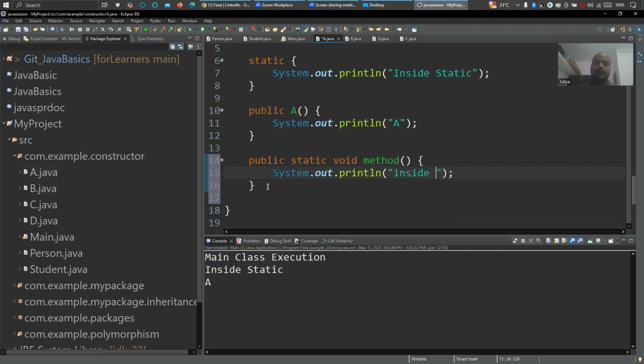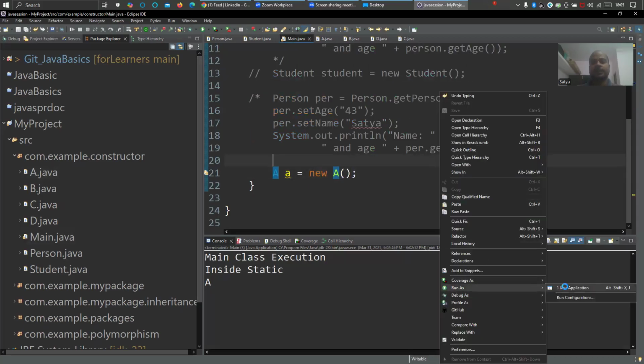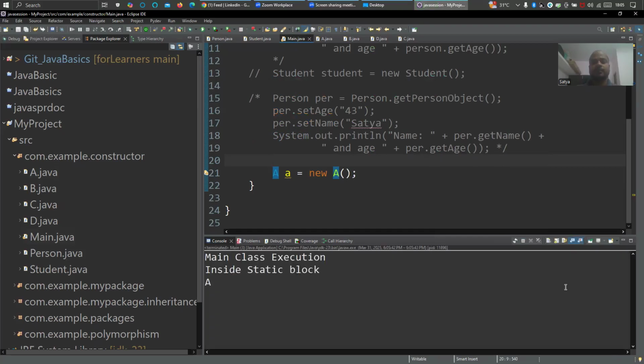It's a static method, right? The above one is the static block, the below one is the static method. Let me go to the main method. Now if I create an object, see what will happen.